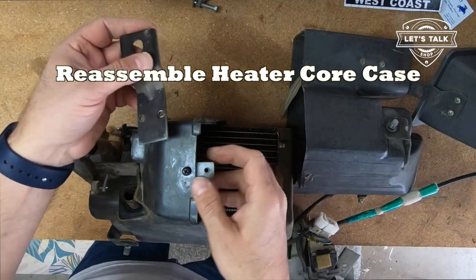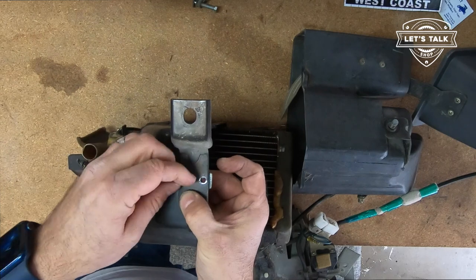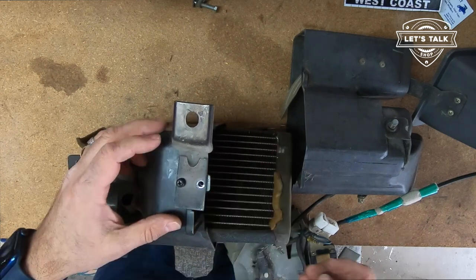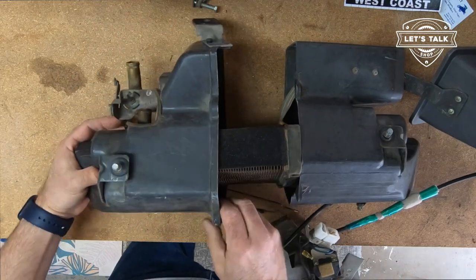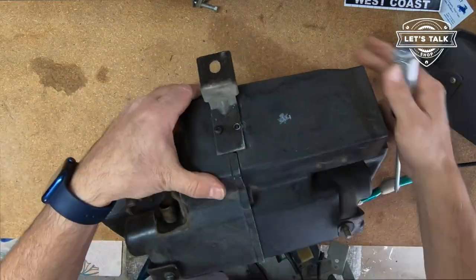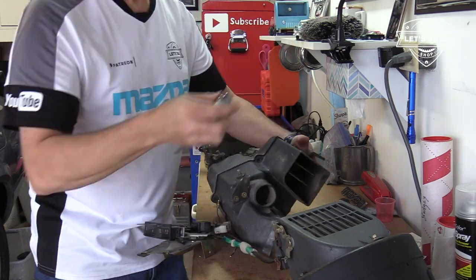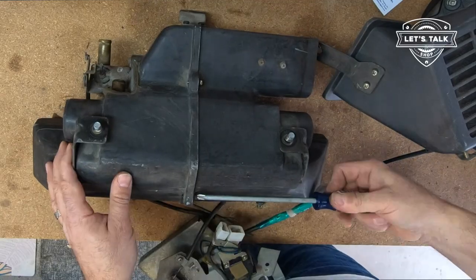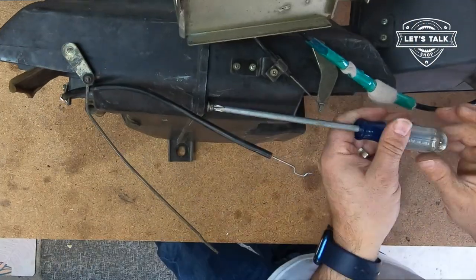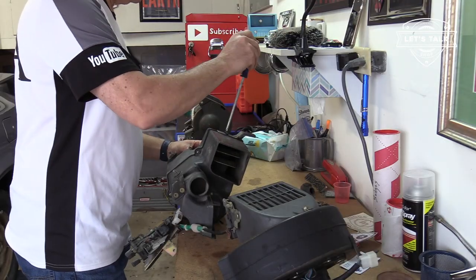I'd like to put the heater core case back together. Let's start with this bracket. It's gotta go first, so that you can actually get to this plate from below. Leave it loose, it sort of stays put. Let's go with the case attachment screws. Okay, heater core case reassembled.